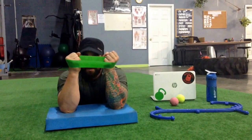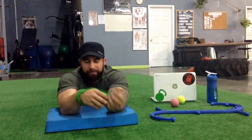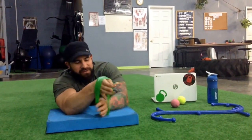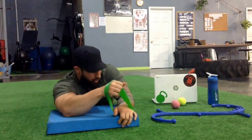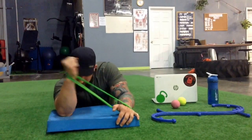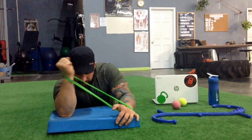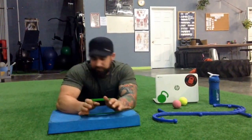So help stabilize that shoulder, and then I'll externally rotate your upper arm. But what we're going to do now is keep the elbow in the same spot, tack this down here, keep the shoulders, and we're going to externally rotate. Then you're going to have much more range of motion. You can also tell which one is doing more than the other. That beautiful thing right there.